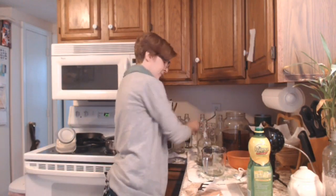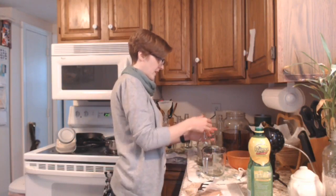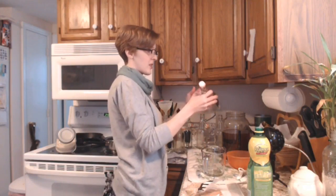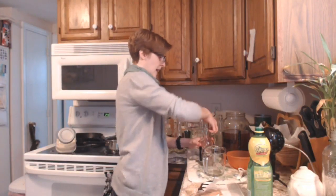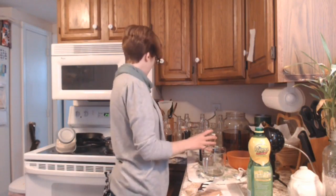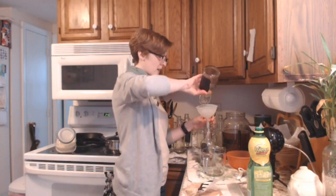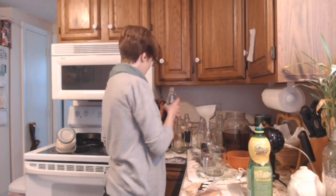For a while, before I started making it, I was drinking it about once a week, and I was having a lot of digestive issues, like a lot of bloating and gas and nausea and things like that. And I feel like it's one of the things that helped me get back on track. But a lot of fermented foods will do that for you as well.